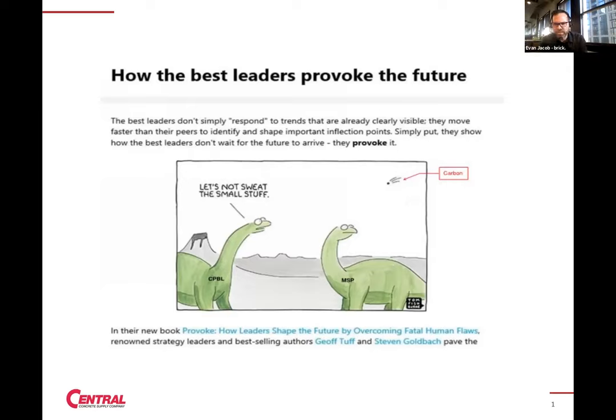Thanks, Mike. Back in August, Mike and Juan invited a group of engineers out to Treasure Island to Central Concrete's concrete plant for a tour and presentation where they talked about low carbon concrete. It was a very intriguing presentation. So Michael and I got together after that and said we should be presenting this to a larger group of architects. So I want to introduce Michael Strong. Michael Strong is a project executive with Panko Builders with a particular focus in sustainable design. This led him and Juan Gonzalez to start to collaborate. Juan Gonzalez is a manager of strategic development and sustainability for Central Concrete, at the forefront of all the hard work they're doing reducing the carbon footprint of concrete.